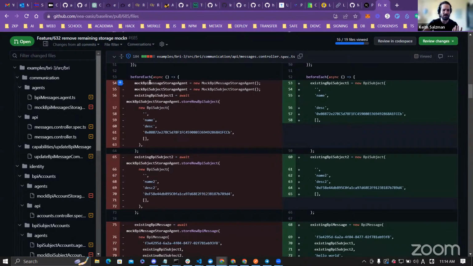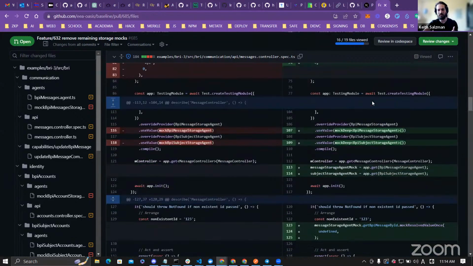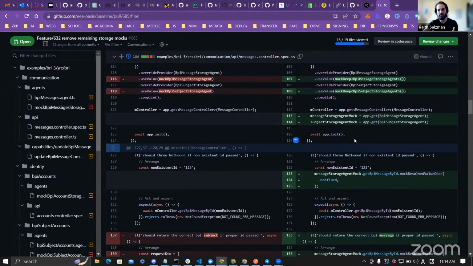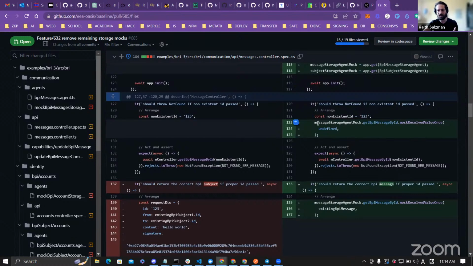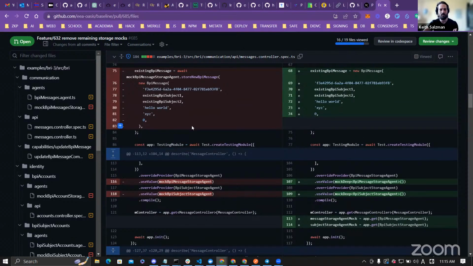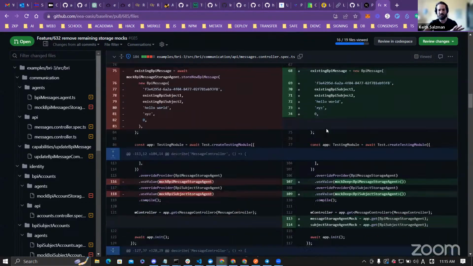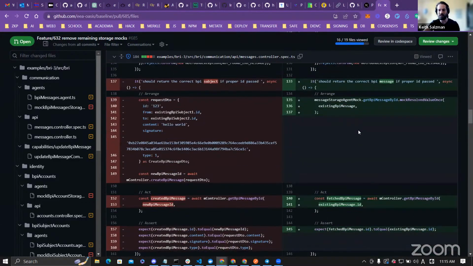And so instead of using that message storage agent before each, it has now been replaced with actual creation of those BPI subjects, which can later down here be used through the deep mock, right? So we say, okay, here we have the message storage agent, the actual storage agent. We're going to get that BPI message by ID and mock resolve value once. So now we're using the actual deep mocking agent versus some custom kind of put together storage agent in its own file. So that way those files can be deleted and the mocking can be handled by just a mocking library.